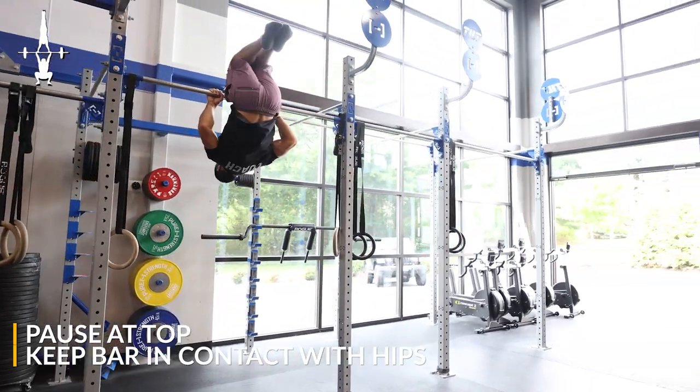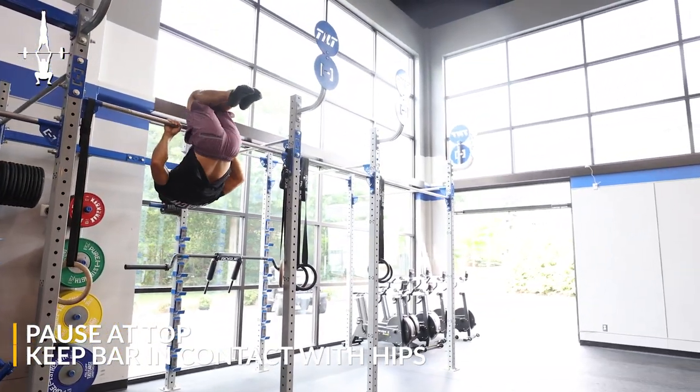As we pull, we want to have a connection to the bar as much as possible, which will facilitate a much faster and more efficient turnover once we complete the actual rotation. This particular movement is one single movement: knees into chest, initiating a pull, turning the body over, thinking about getting fully inverted with those knees pointed up towards the ceiling — maybe even a little turned over past the bar — and then returning back to your starting point. Try to get a few in a row to build reps under your belt with the same movement pattern.